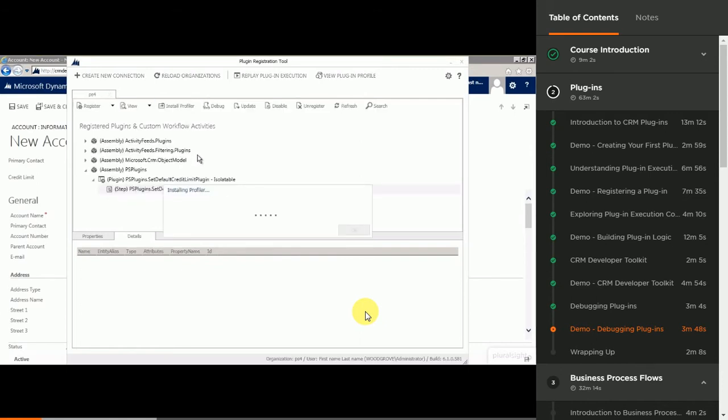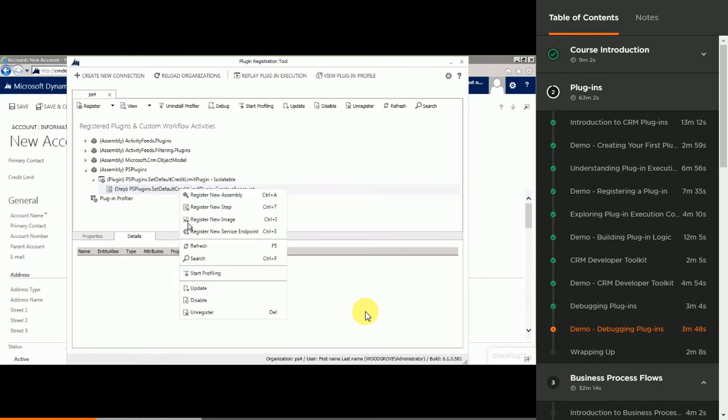This installs the solution in CRM that allows us to then set up the profiling on our individual plugins. Once the profiler has been installed, or the solution has been imported, you'll get the success message. And then the next thing you're going to notice is that at the bottom, there's now a plugin profiler listed in the plugin assemblies that are there. We can ignore that for now. We're going to come up to our individual step to create on the account.